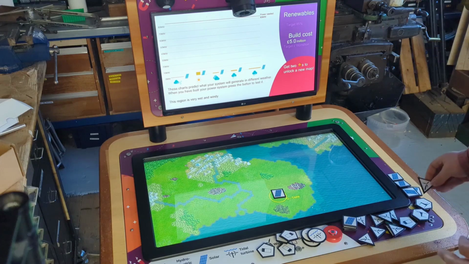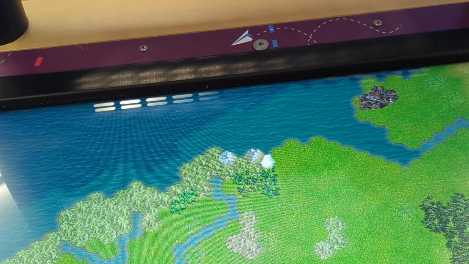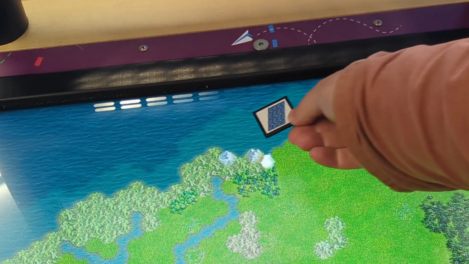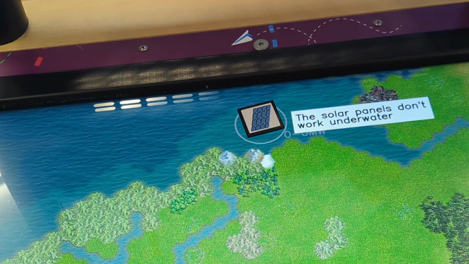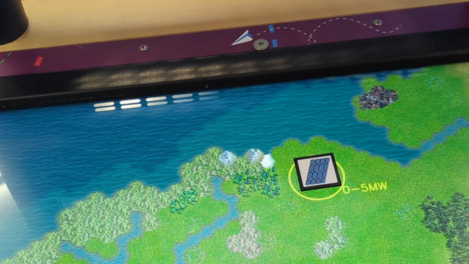So that was a solar power plant. This is a wind turbine. In order to give you feedback in a way which doesn't get in the way if you know what you're doing, we've implemented a series of tooltips which gives you hints as to how to make your power network better. So obviously solar panels aren't working underwater, so if you put them onto the land, it gets rid of the tooltip. You're now generating some power.